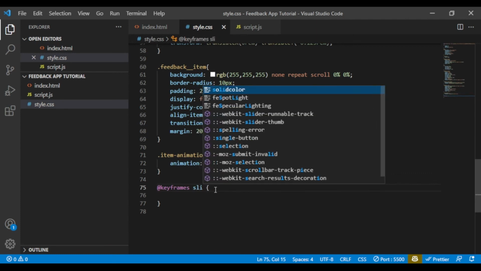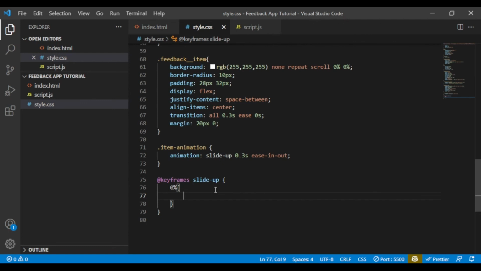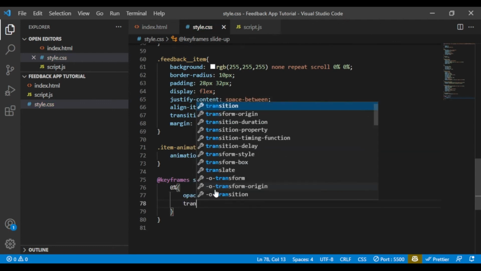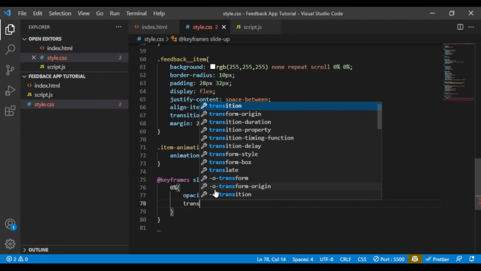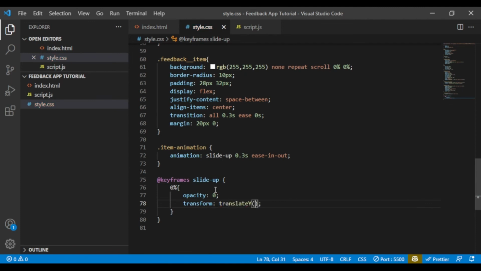Okay, because we give that slide up over there, we're going to say slide up, and at 0%, at the initial point, we set opacity to 0 and transform translateY to 100%, so it comes from over here initially, and then comes to its original position at 100%.